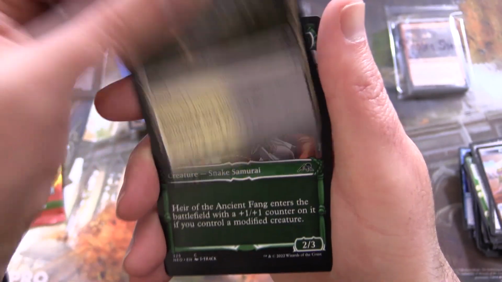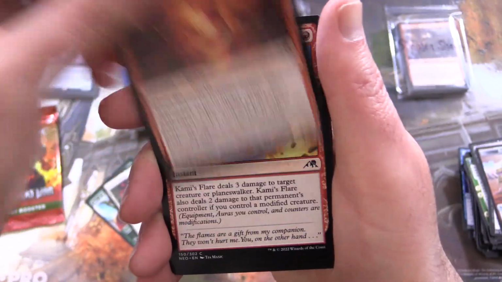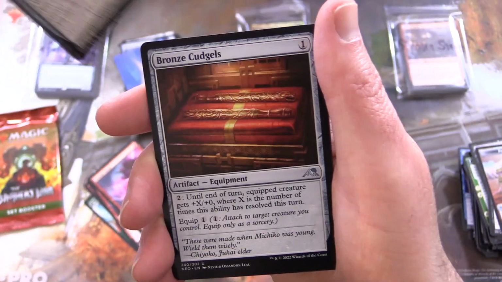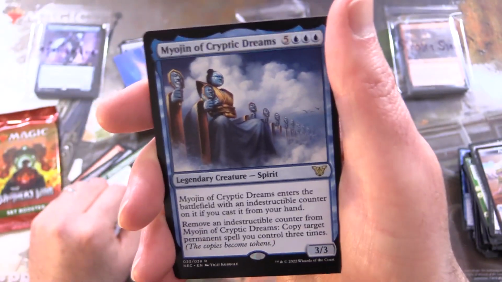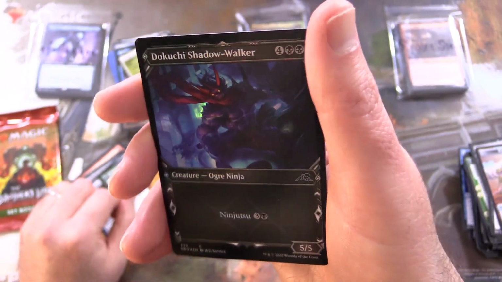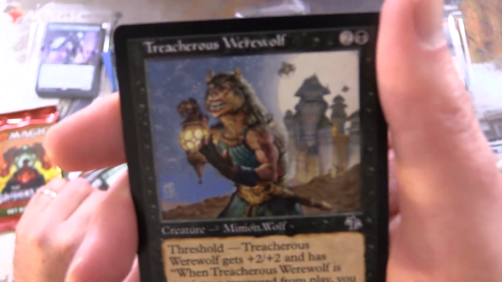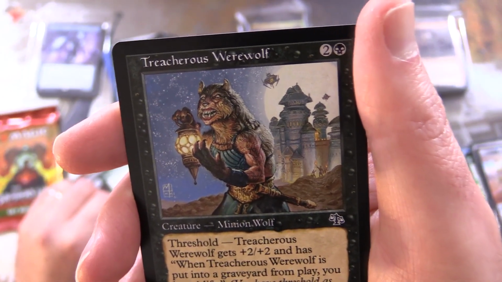We've got Scoured Barons, Heir of the Ancient Fang, Lucky Offering, Kami of Industry, Kami's Flare, Voltage Surge, Enormous Energy Blade, Bronze Cudgels, Tales of Master Sushiro, and Myogen of Cryptic Dreams. Should get another rare here, yep, brilliant. Restoration, Foil Dekuchi Shadow Walker, that looks a little dingy. And Treacherous Werewolf from the list. I like the artwork on this one. The details of that face, that is awesome.